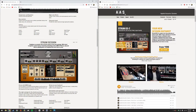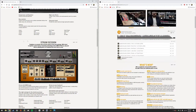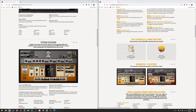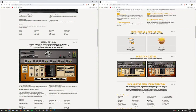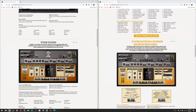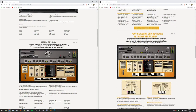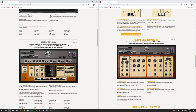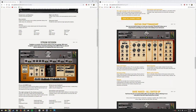But you may want to review the Strum GS2 before you drop money or buy something that has this Strum Session bundle. From a quick overview of the GS2, it has a bunch of different presets and guitar types, lets you dig in, and has more effects. So just before you buy the Strum Session, make sure you give it a look. And if you guys know any other cheap guitar VSTs that I should check out myself, or even free ones, please let me know, because I'd love to check them out. Really, I stumbled across this Strum Session through that Humble Bundle, and I've been using it since because it's been fun to play around with. But if there's better ones out there, do let me know.